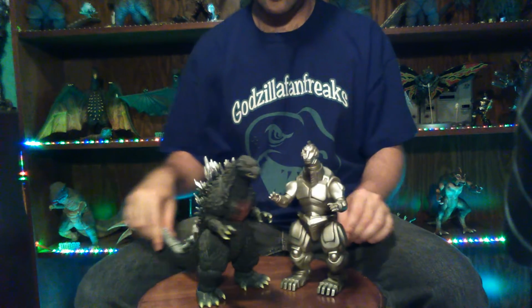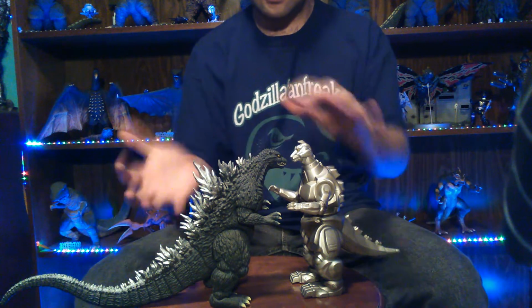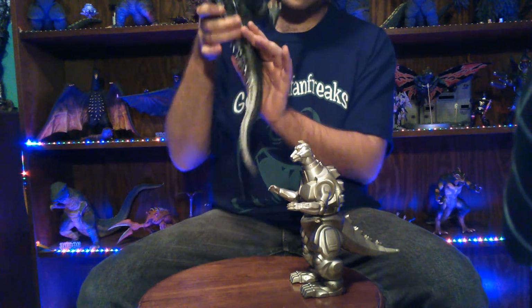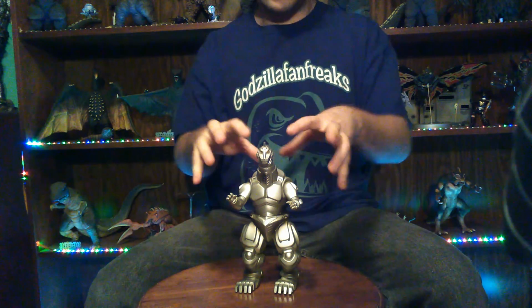Looks good. And just for another scaling point, here he is with the Tokyo SOS Godzilla. Scaling probably a little off with this one just because of the different dimensions and, of course, tail size and whatnot. But still, sizes in pretty well. Not Kiryu, but hey, whatever. So pretty much won't go with anything in the 6-inch scale. You just got to size them up with other figures that are in the 8-inch. Or probably even 7-inch would probably work. Just because this Mechagodzilla was a little bit bigger than Godzilla anyway.